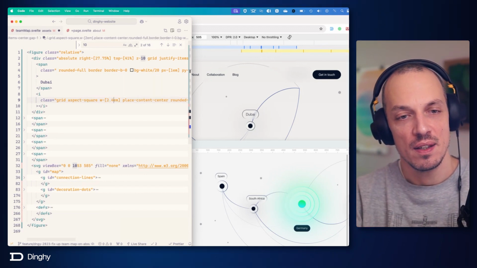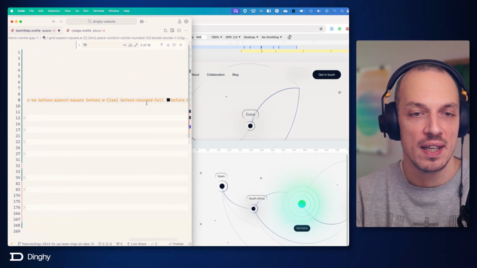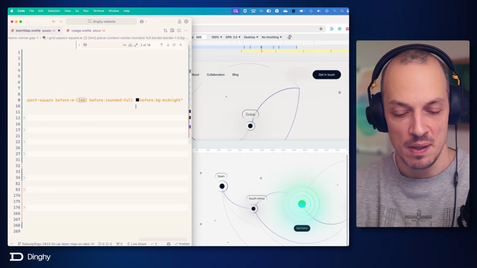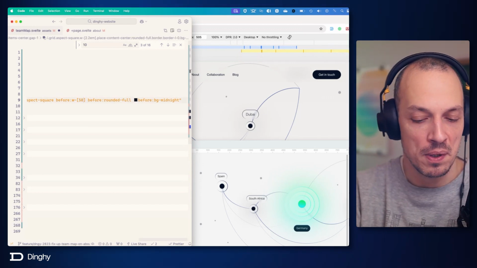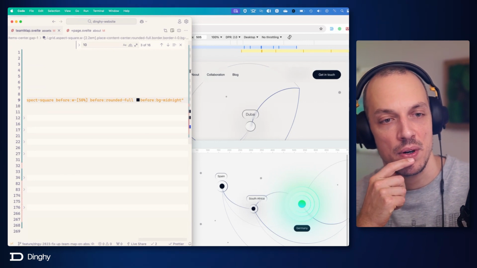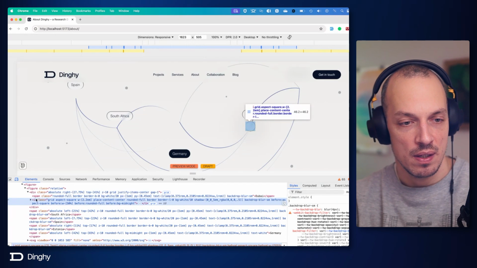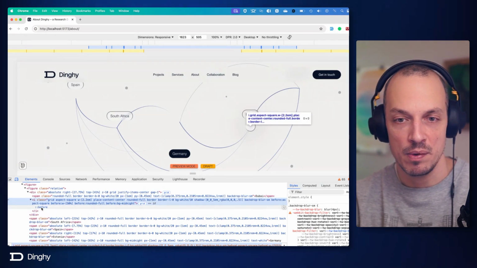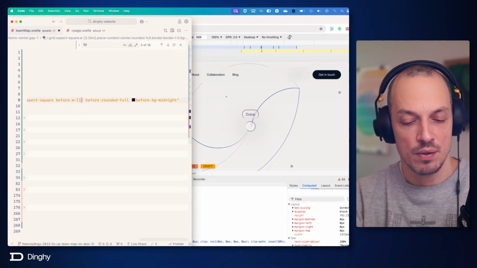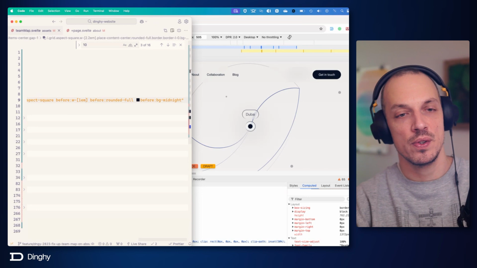And I think it would be interesting if we can try to get the black dot to maybe be like 50% of its parent element. That doesn't seem to work for some reason. Let's see why. Here's the before element. So it's not getting a size now. That's a bit of a head scratcher, but doesn't matter. We'll just go back to our 1em solution.